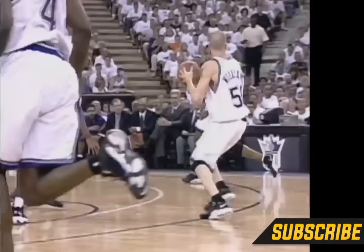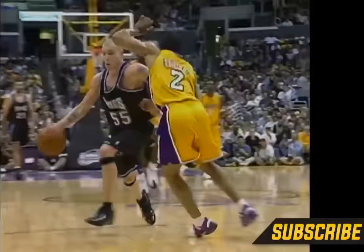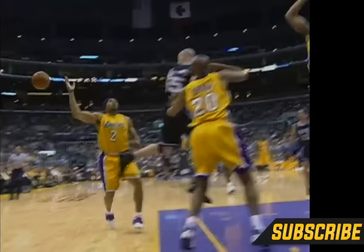Then all you have to do is use a flick of the wrist to get the ball behind your head to your teammate on the opposite side. When you're throwing this pass it also helps if you try to pass to a spot, not necessarily a person. So try just dropping it off and letting your teammate run into it instead of trying to hit them with the perfect pass.